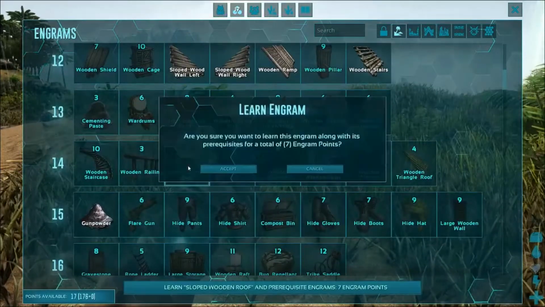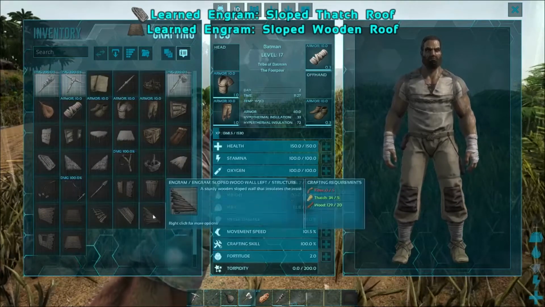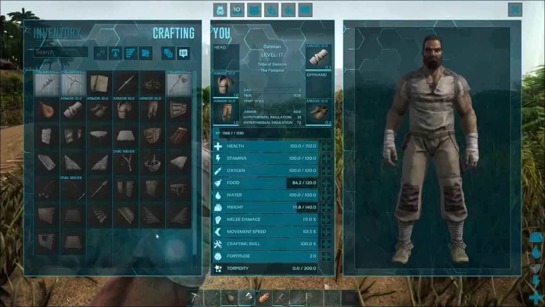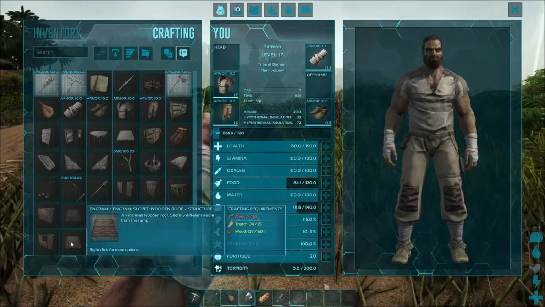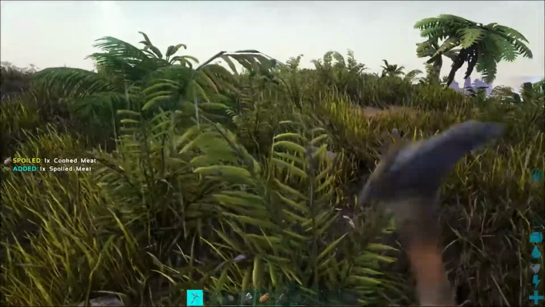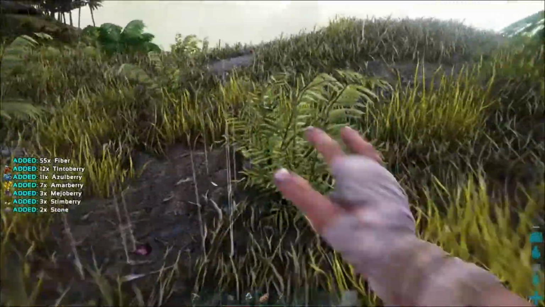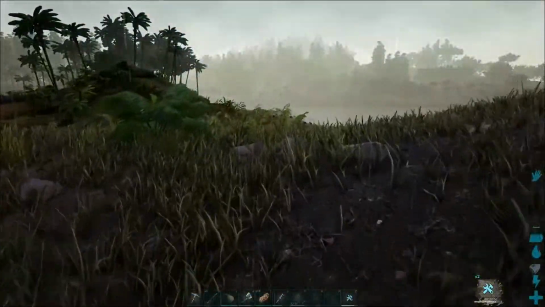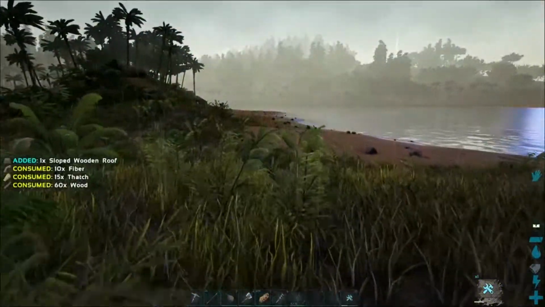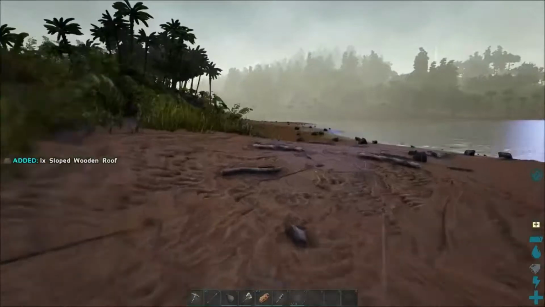And now, sloped roots. Alrighty. Where are ya? Alright, there's that one. Okay, so that's it there. So we just need some more fiber. Two slope fruits. Now we've cleared this area out quite a bit, but it's also not just because of me. There was another thing that cleared it out as well.